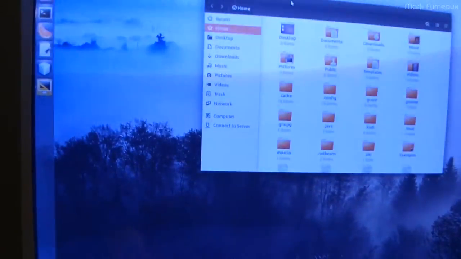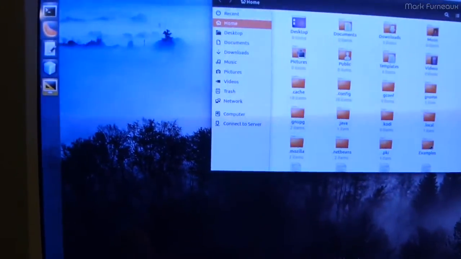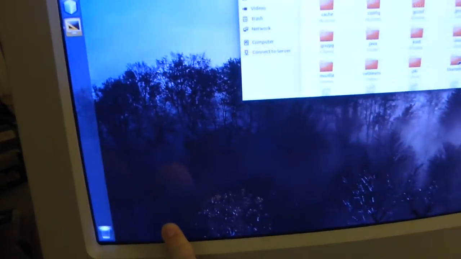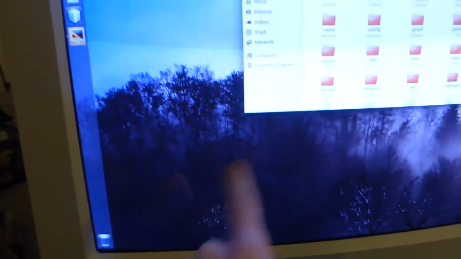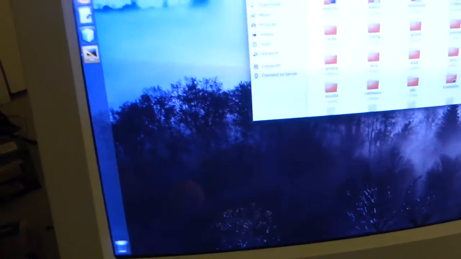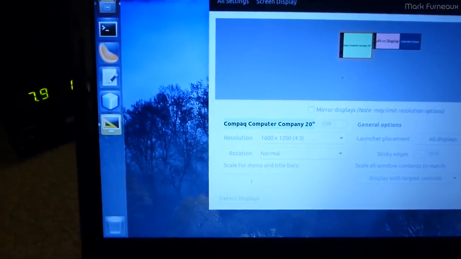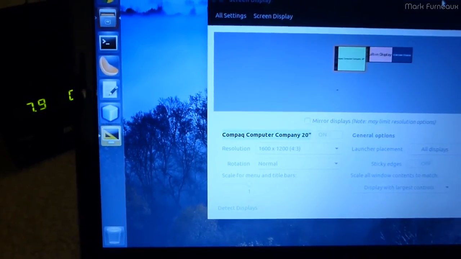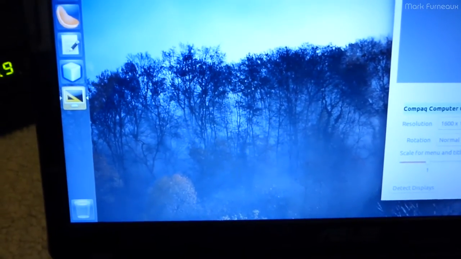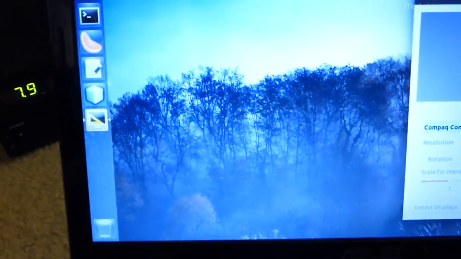So what I would normally do, of course, is turn the brightness down because it's now way too bright. And this is actually the normal brightness. I don't know how this is going to come out on camera, but this actually doesn't look too bad. The contrast is there. I can see the trees. I was using that as a contrast point in the previous video, contrasting that with, for example, my LCD on my laptop displays. Again, this is still better, but it's definitely not what it was before.